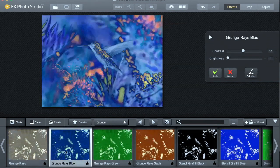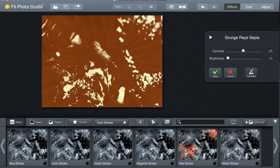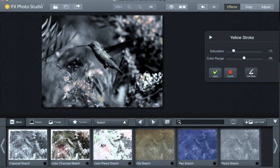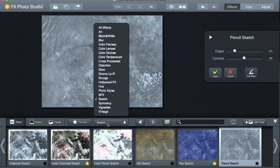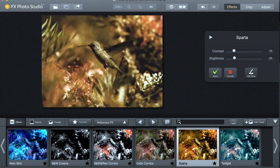If we like the grunge look, we want to do something like that. If we want something a little bit more stylized from a color strokes standpoint, we can easily do that. If we want some sketching stuff, I always like this one because you can do kind of stylized sketching very quickly and very easily. And in each one of these cases, you can make adjustments. You can also save presets. Let's say I like the charcoal sketch and the pen sketch, and let's come in here and maybe do a Hollywood style FX. Let's do the Sparta look, and I click that.